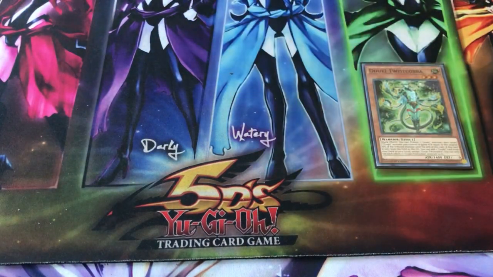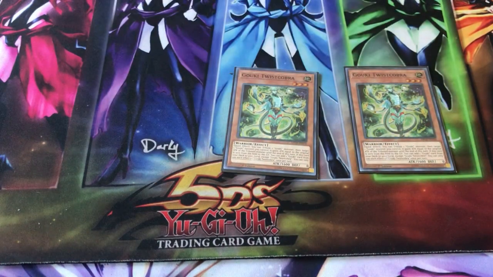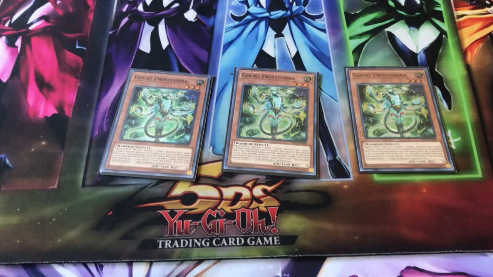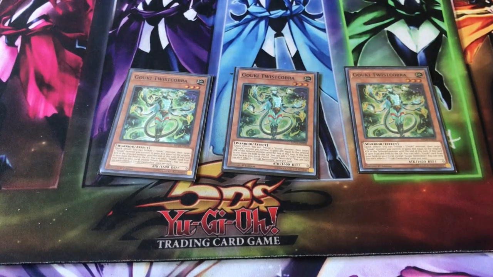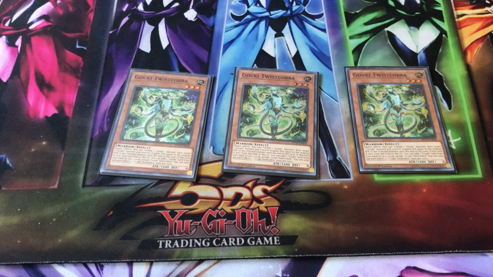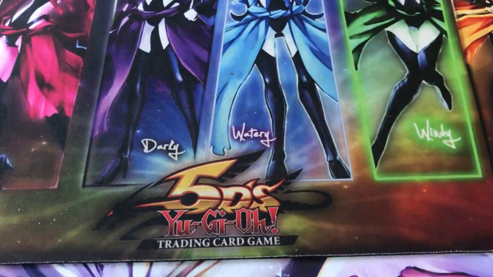Next, we run 3 Twist Cobra. Level 3, 1600 body. We run 3 of him because I personally like his quick effect. You can tribute 1 Gouki monster you control, then target 1 Gouki monster you control. It gains attack equal to the original attack of the monster you tributed. They can get pretty big pretty quickly, and it lets you trigger their effects from when they're sent from the field to the graveyard to add a Gouki card. So we run 3 of him because he's pretty good in my opinion.